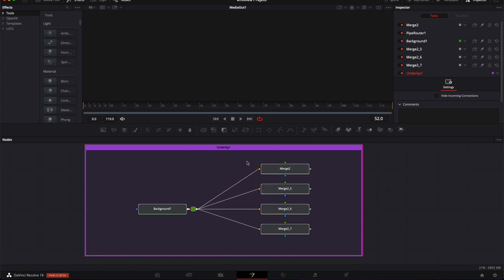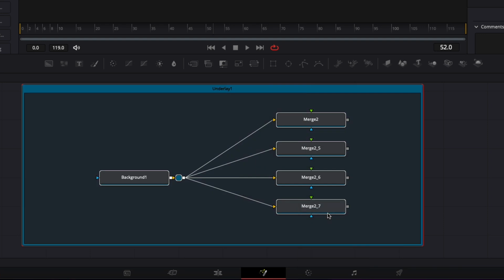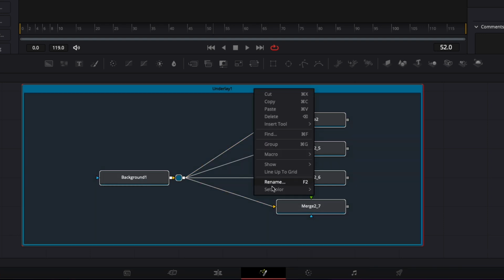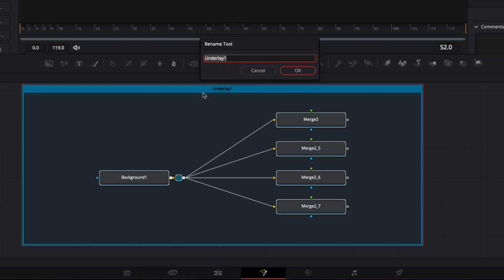And what I just said earlier about the name and the color, as you can see now, everything is selected in that underlay. So if I want to change the color, that's also going to change the color of my node inside it. Same thing if I try to rename stuff. If I go and rename thing, as you can see, it's asking me to also rename the merge if I want, etc., etc. And the underlay is just the last thing that they offer me to change. So if you have a lot of things in the underlay, that's just not the way to go. Just rename and change the color before using it with all the nodes.